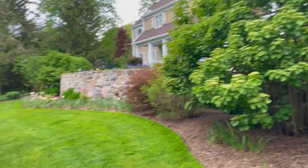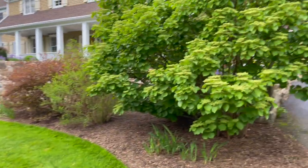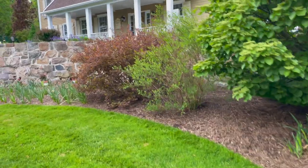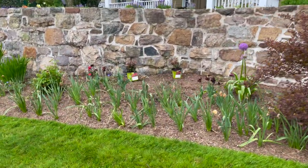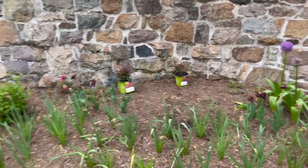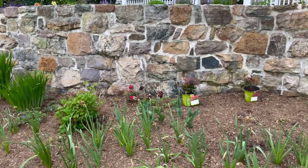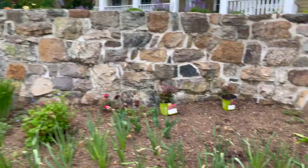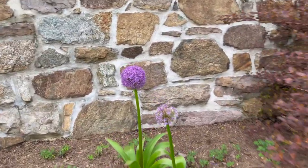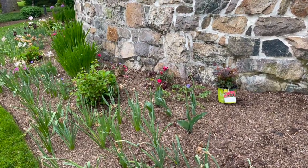Let's take a walk along here because the bulbs are pretty much done. I do have some allium globe masters that are just starting to bloom. This viburnum is getting ready to go. I've got a nine bark in here. We did just take out a viburnum that wasn't doing well — it had like one branch that looked alive. I wound up getting two more knockouts, so I have 11 now and they'll go all along the curve of the stone wall. Here's allium globe master up close — I love those. When they're planted in mass they just look so pretty, so I definitely need to get more to go in along this border.